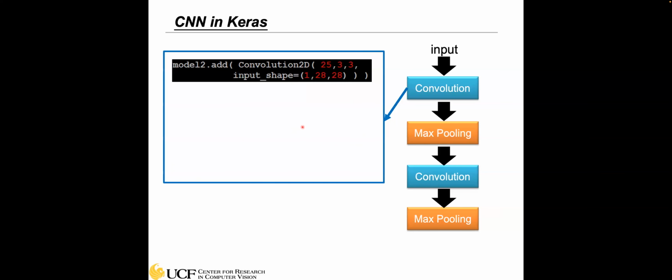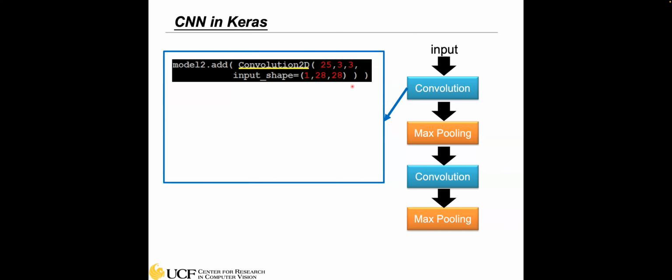So here is some code for implementing a CNN in Keras. Keras is a deep learning API that is built on the TensorFlow platform. So the basic usage will be very close to PyTorch. I'm just using Keras here as an example. Some of the operations, although the function names are a little bit different than in PyTorch, the idea of how to construct your network, the layers, and the structure are going to be very similar.